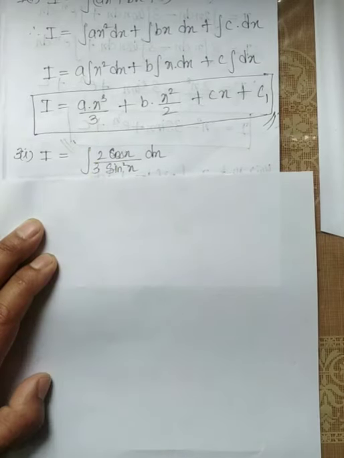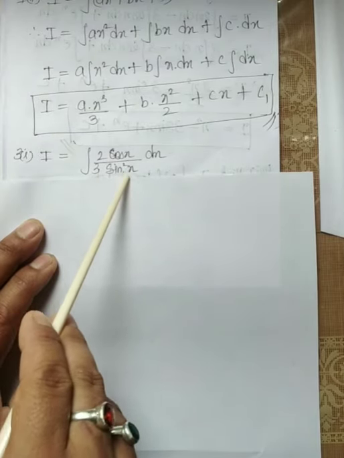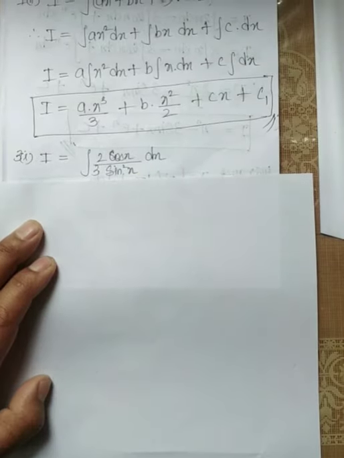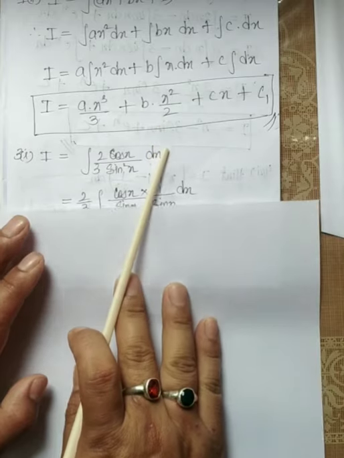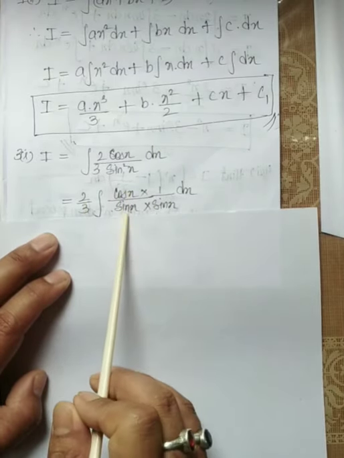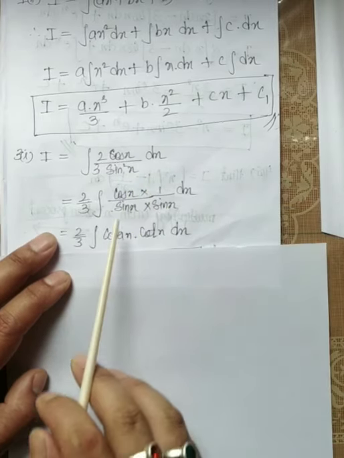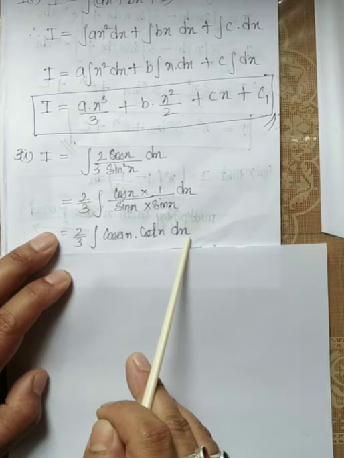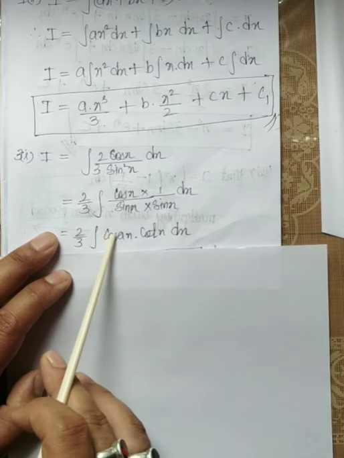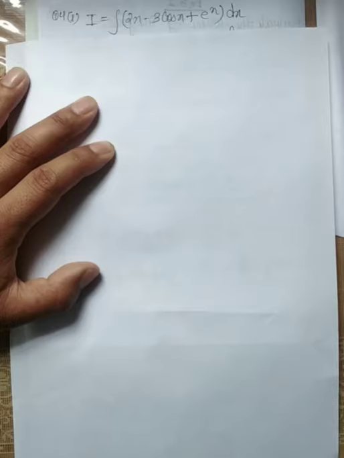Again the same thing. Remember the previous question we have done: the denominator was cos square x, and here the denominator is sine square x. So I can write sine square x as sine x into sine x and split it. Cos by sine means cot, 1 by sine means cosec. Hence I get integration of cosec x into cot x dx, which is the formula, isn't it? Which is the 10th formula. Integration of cosec x into cot x is minus cosec x plus c. So pause the video to note down.